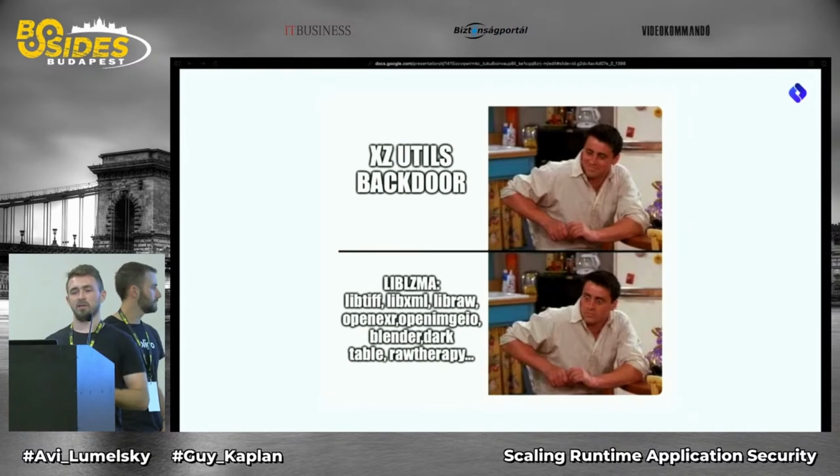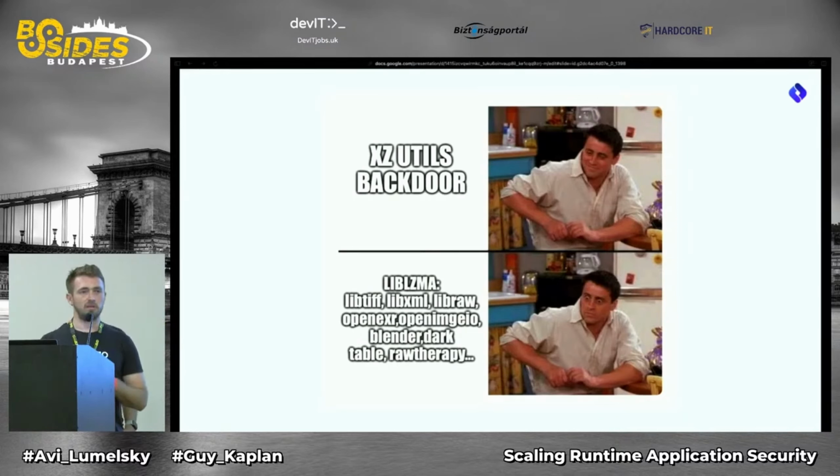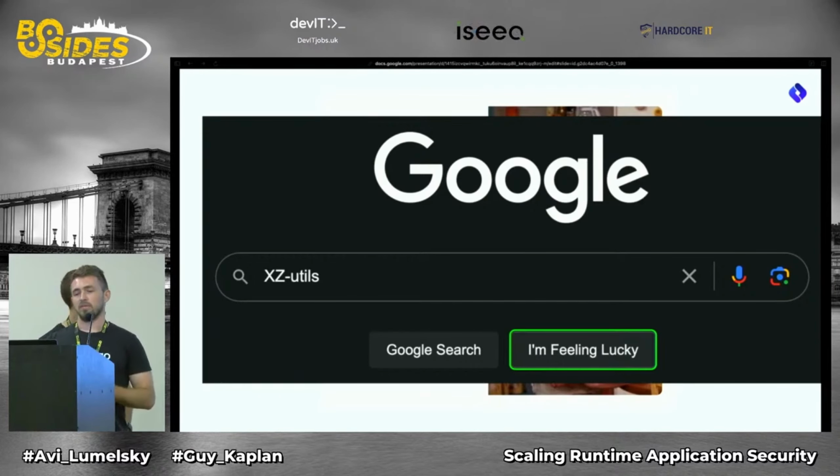I'm feeling lucky and unlucky at the same time. I'm just thankful it did not propagate all the way to Ubuntu LTS, and that it was discovered in time. And all of this is thanks to a curious developer who noticed half a second of overhead in his SSH sessions. I'm mostly concerned about what we don't know yet, and what's only waiting to be exploited.